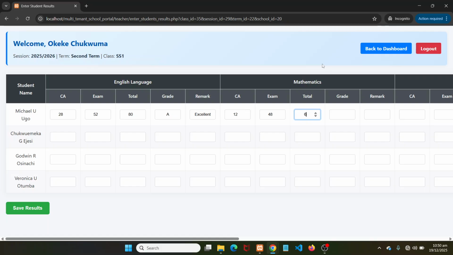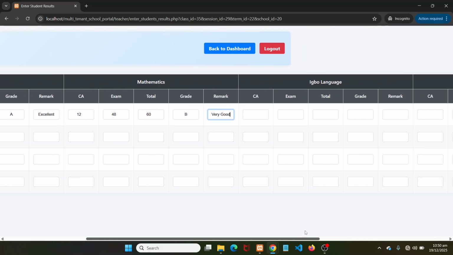The total is 60. I've entered it. Grade. Let's say this 60 is B, right? So the 60 is B. Remark. Let's say it is very good. Okay. So we have done that for mathematics for him.